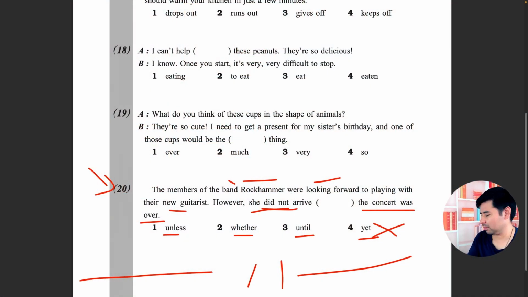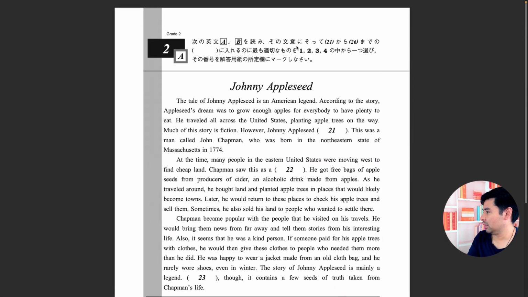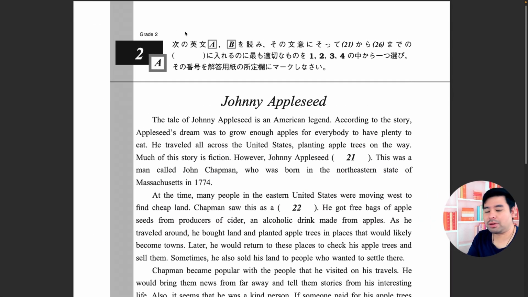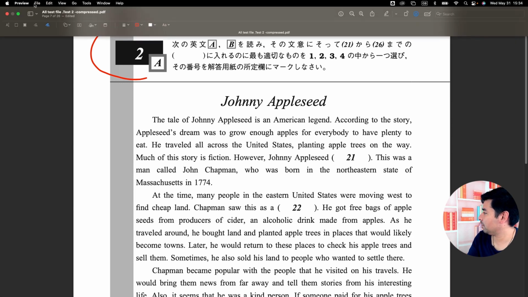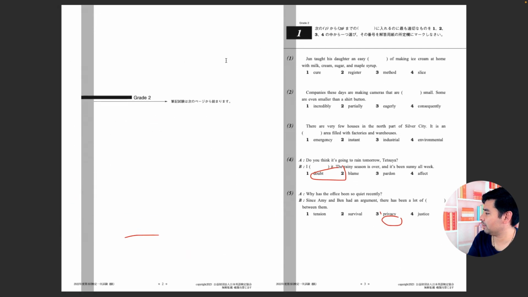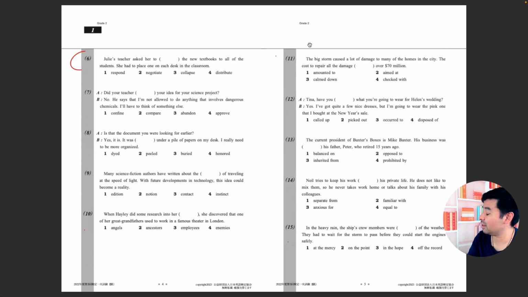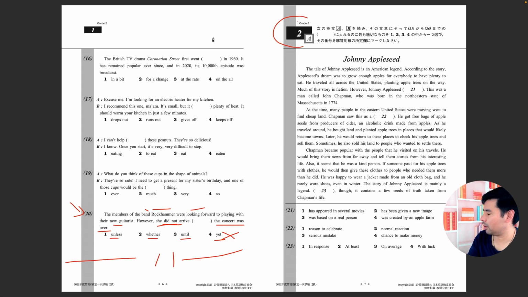So let's continue. This is the end of the first part, so let's go to the second. How do I know that this is a different part? Because here it has part two. If you remember, let me get back there. We have here part 2, and if you go back to the beginning, we have here part 1. Can you see that? Part 1, and then of course part 2.